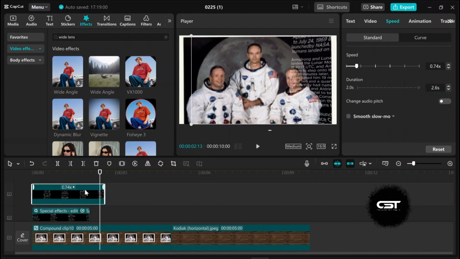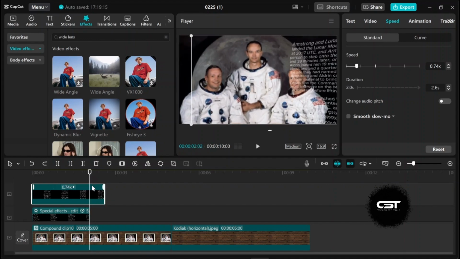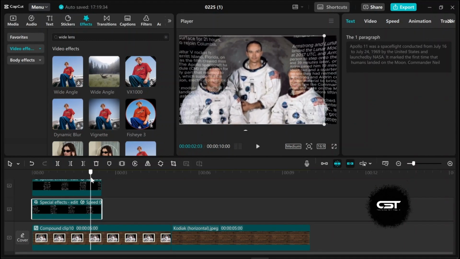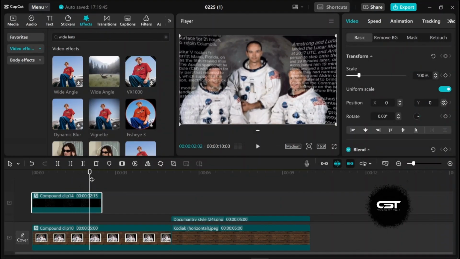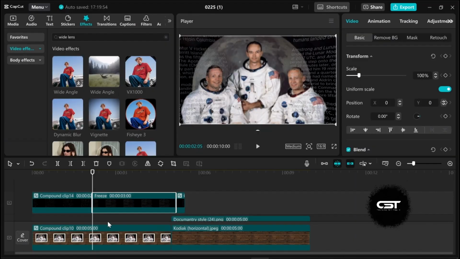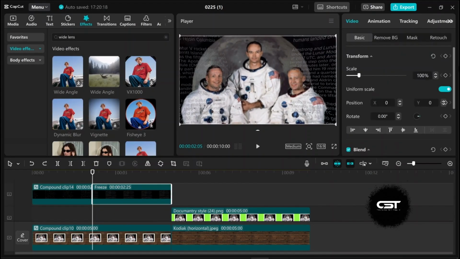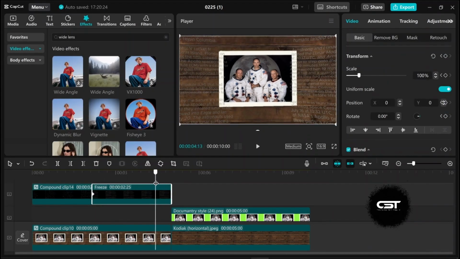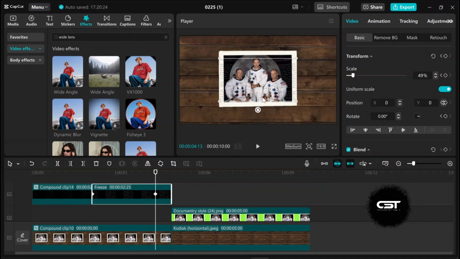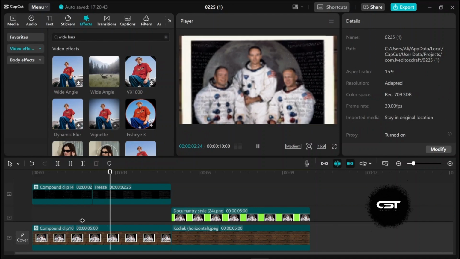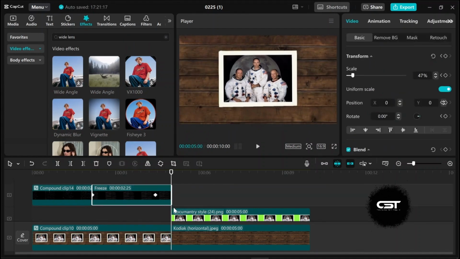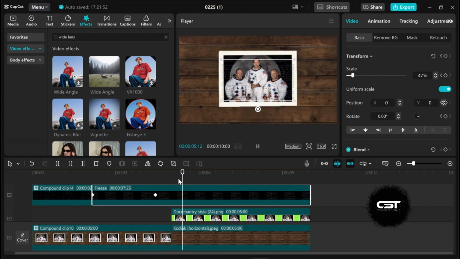Now, set the length of both layers to match when the main image starts zooming out. Then, create a compound clip of both. Now, to freeze the text on the main image while it zooms out, hit Freeze Frame. Keyframe the text effect and make it zoom out with the main image so it feels like the text is frozen on the image and is now zooming out. As we want this effect on the main image throughout the edit, stretch out its length and make it a compound clip with the main image.